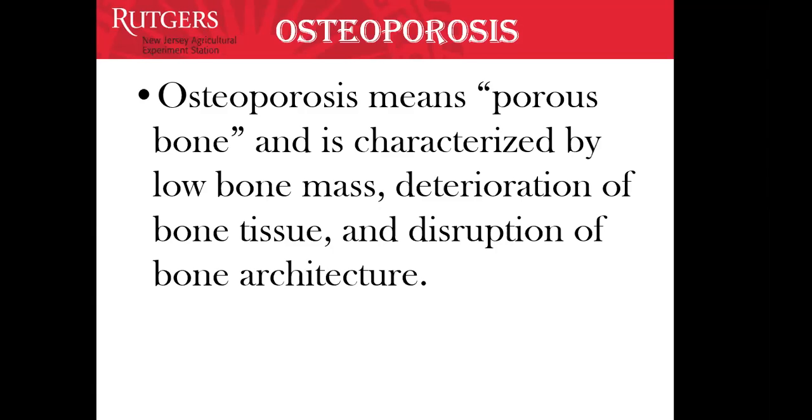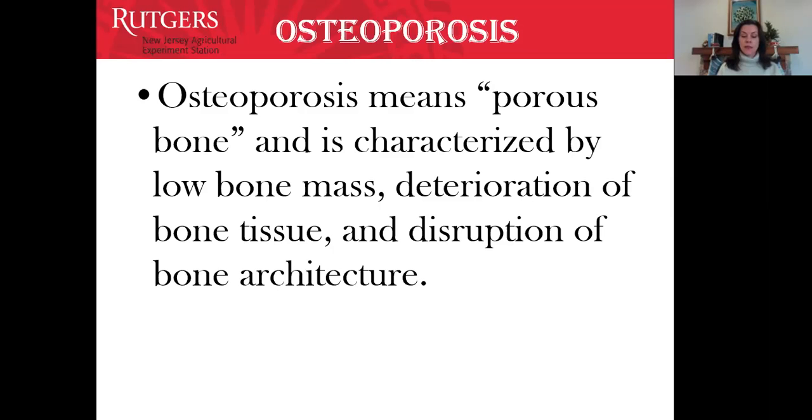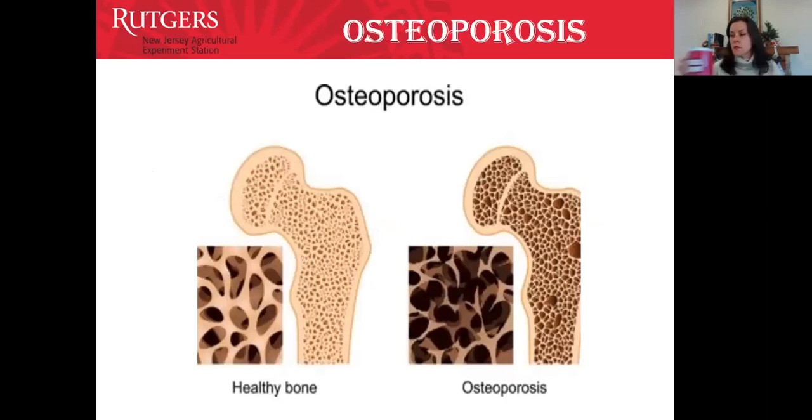I think there's a common idea that osteoporosis is really a natural or unavoidable part of aging. However, medical experts now are seeing more and more that osteoporosis is largely preventable. Furthermore, people who already have osteoporosis can take steps to prevent or slow further progress of the disease and reduce their risk of future fractures. And although osteoporosis was once viewed as primarily a disease of old age, it is now recognized as a disease that can stem from less than optimal bone growth during childhood and adolescence, as well as from bone loss later in life, as I had mentioned before. So it's important to do things to optimize your bone growth earlier on in life as well.